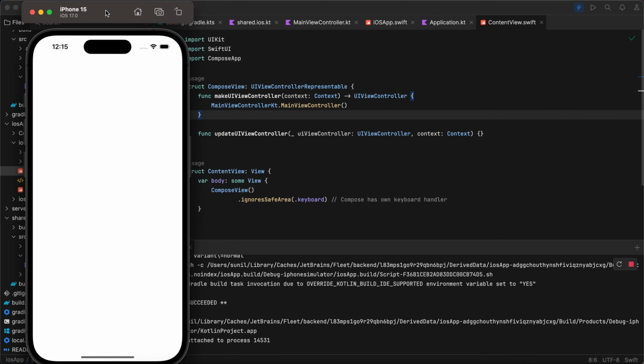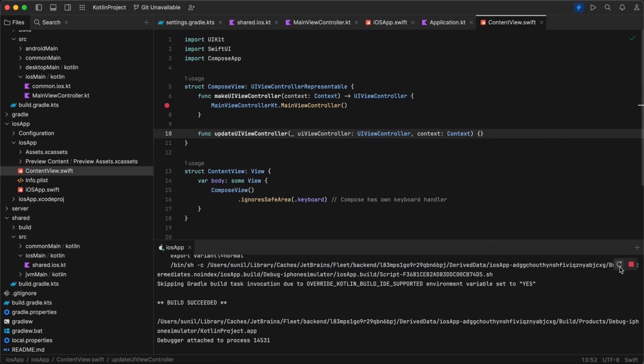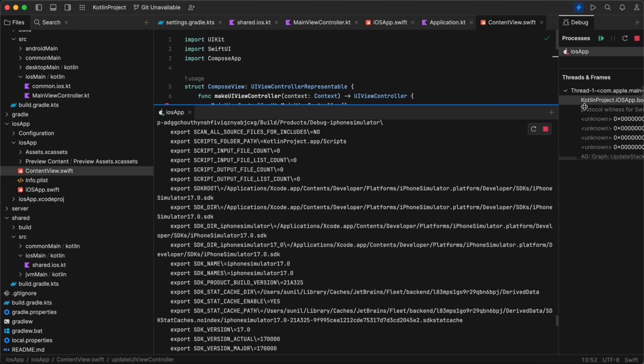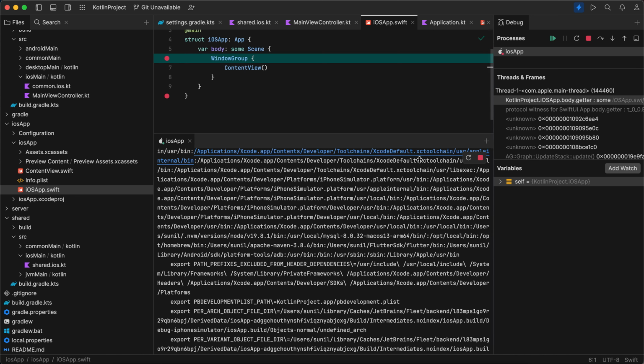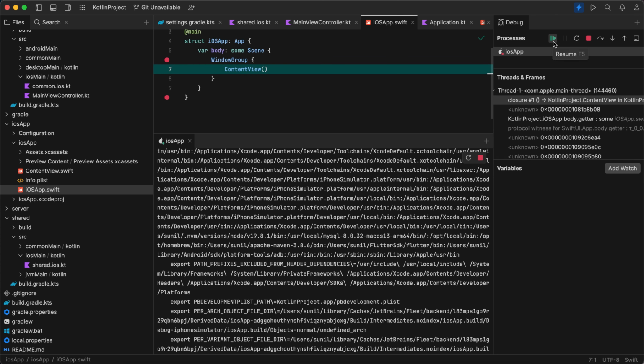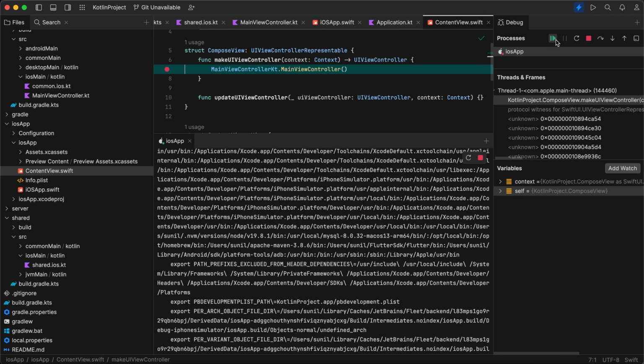Debugger attached to process. So where is the debugger attached? Yeah, here it is. It took a little bit of time, but now it appears. So you can see the debugger is attached here. It's first coming here. Then let's see if we move it: rerun, step over, step into, step out, right? Let's resume it again, it will go here.